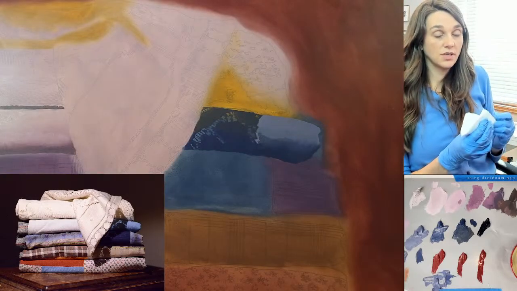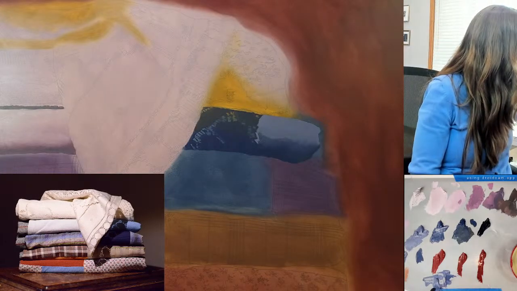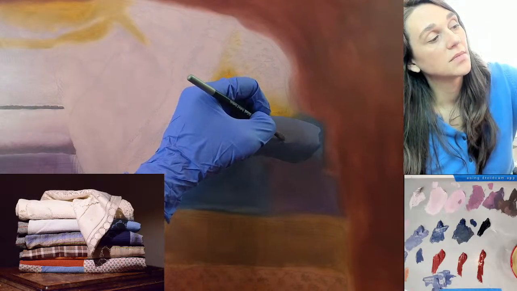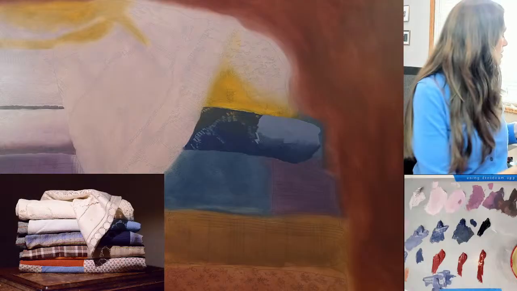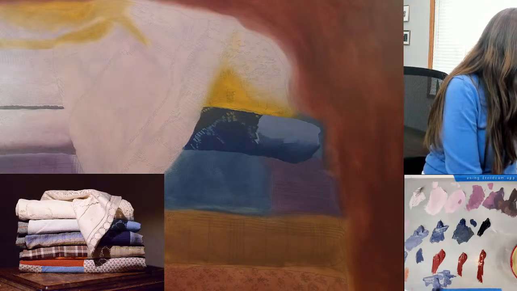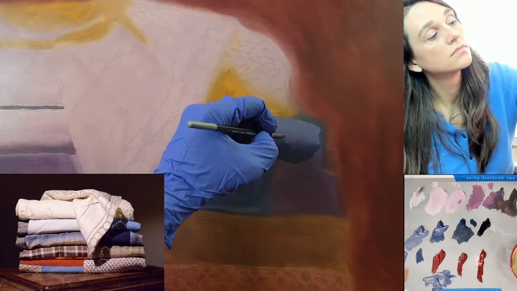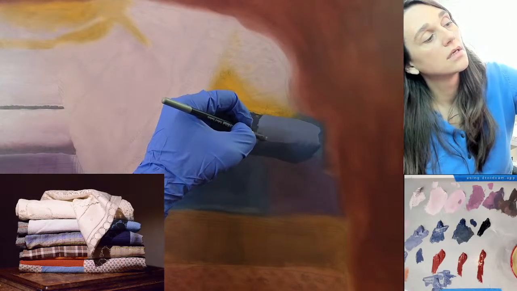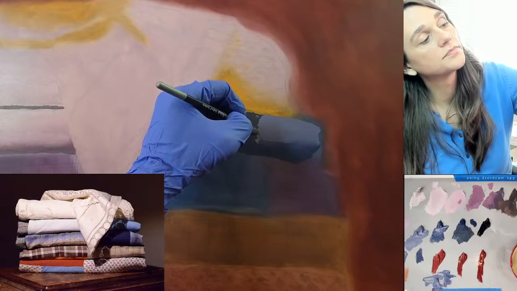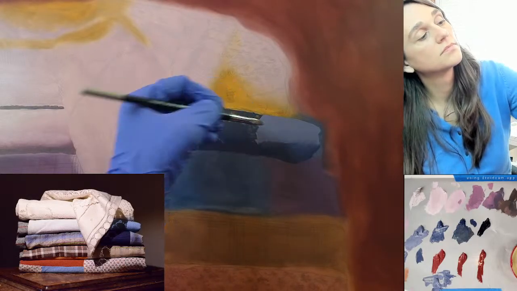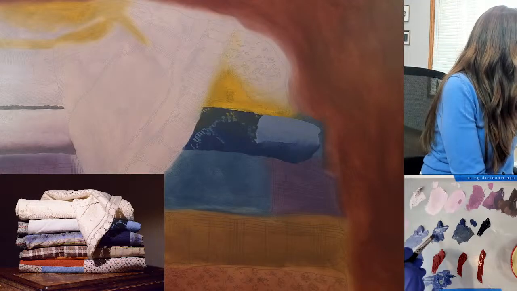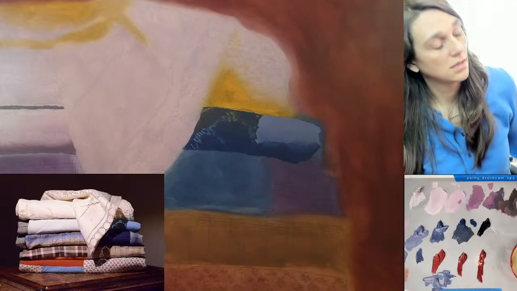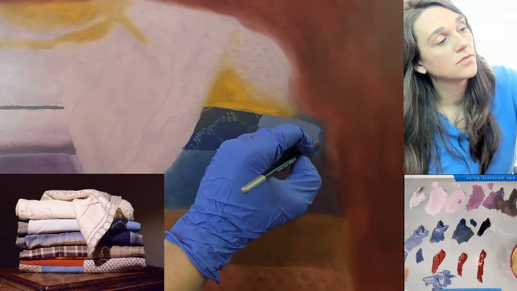And again, we don't want this gradient to be perfect. Don't want it to be super duper smooth. We want it to say something about the texture. Still reading quite light, actually. Maybe I should have pushed that a little darker. So just go in with some of this darker value. Just push it back up from this side. I don't want to have too much paint on my brush.